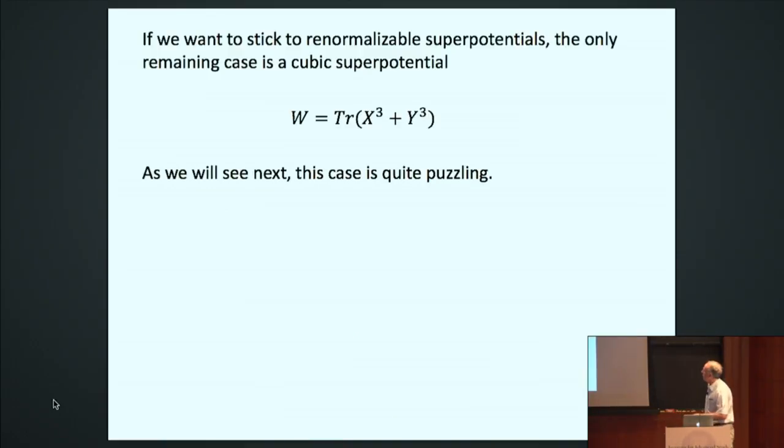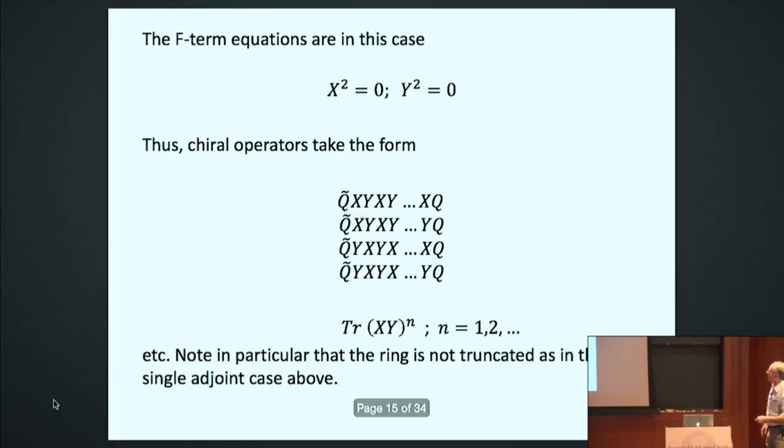And when you ask, OK, what else can I do? Well, if I want to be renormalizable, then the one remaining thing you need to look at is what happens when you add a cubic superpotential, say a cubic both for x and for y. So if you just try to follow your nose, you get all sorts of puzzles very quickly. One thing that you immediately notice is that the F-term equations for these x and y, because these are NC by NC matrices, do not actually restrict the chiral ring that much. For example, the analog of the meson operators are basically any string of x's and y's where no 2 of them are adjacent, sandwiched between a q tilde and a q. Similarly, you can write operators like this just for the adjoints.